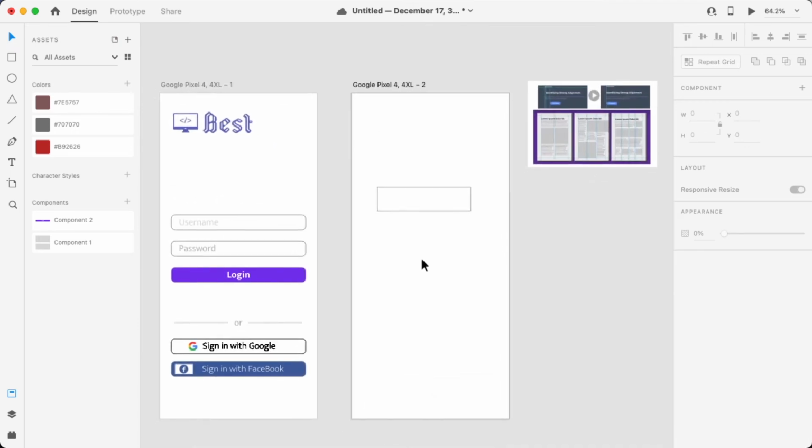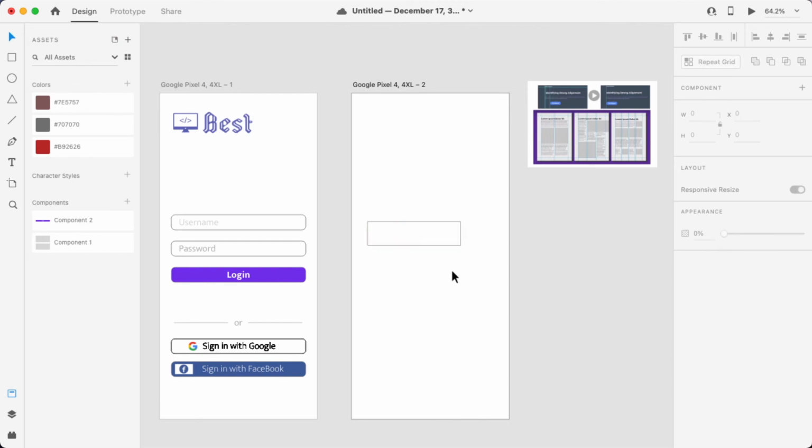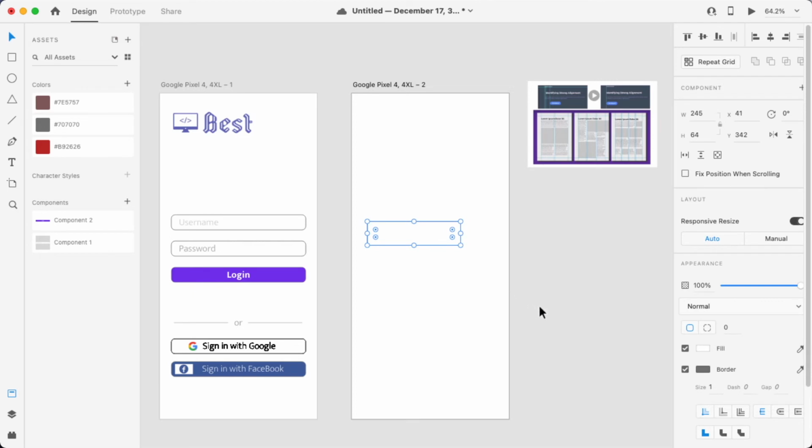And also another thing, you may want to use this text field like this, but what I like to do is select it and go up here to get some rounded corners going on, and I'll put 20 for the rounded corner.